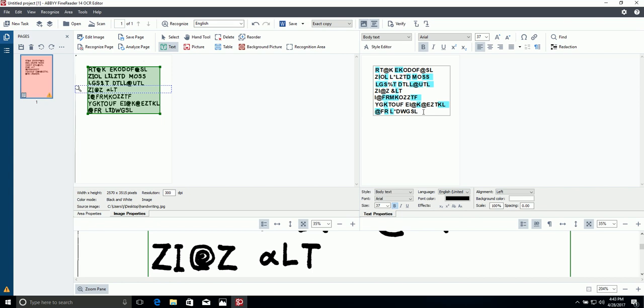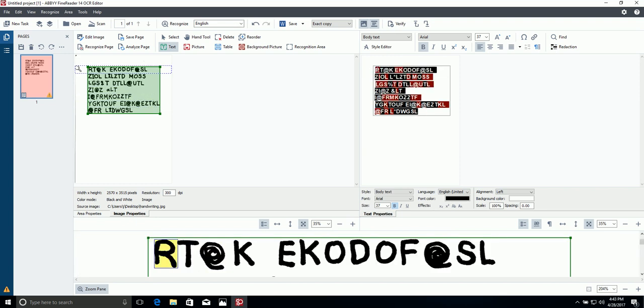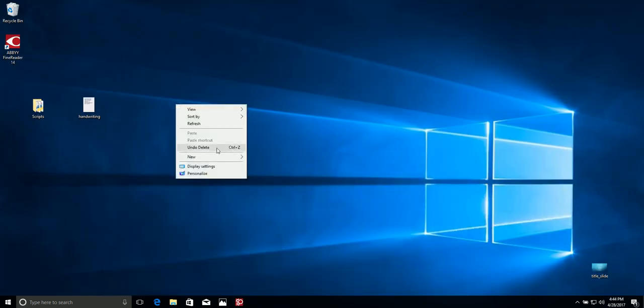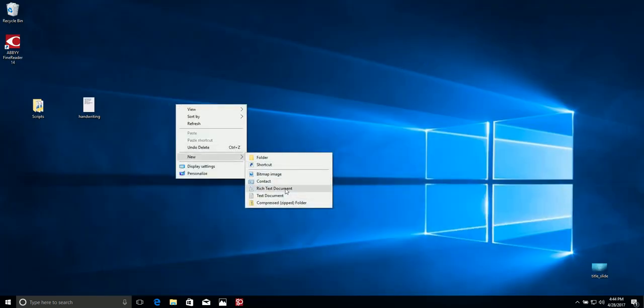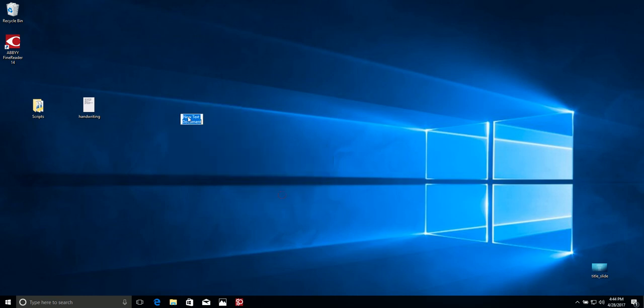So now, without touching any of the rest of the characters, just editing the made-up symbols and foreign characters, we'll go ahead and select that, and we'll just go ahead and copy it. Okay. So what we're going to do is paste it into a text document. You can do this on any text document. We'll call this cipher.